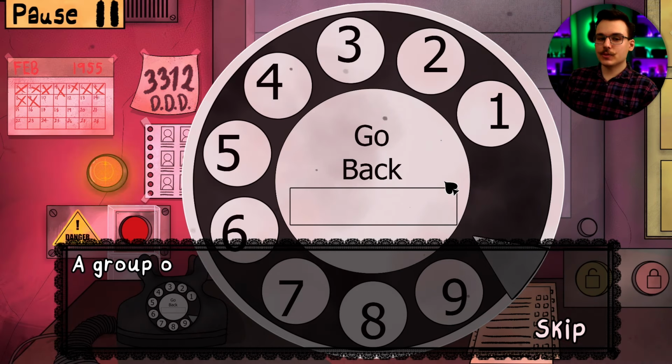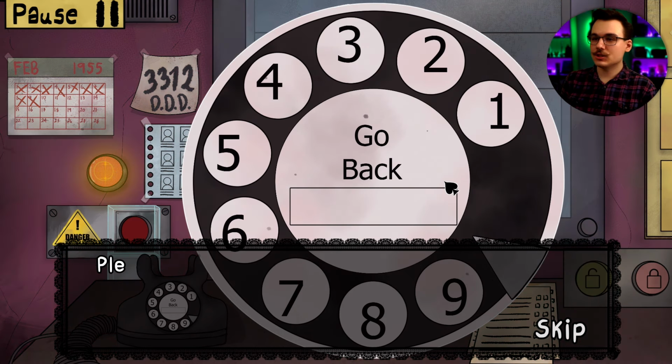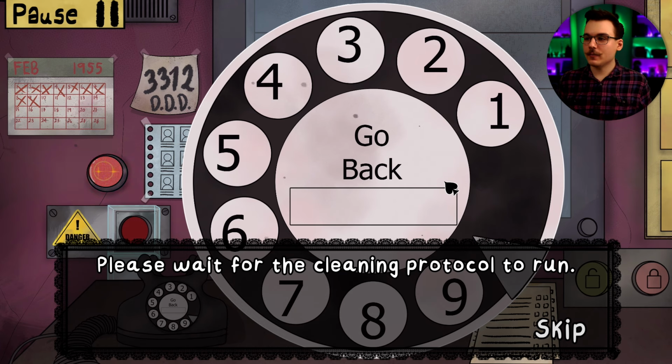You've contacted the Triple D. Group of agents has been sent to your building. Also, I'm liking it, Citric. Please wait for the cleaning protocol to run.